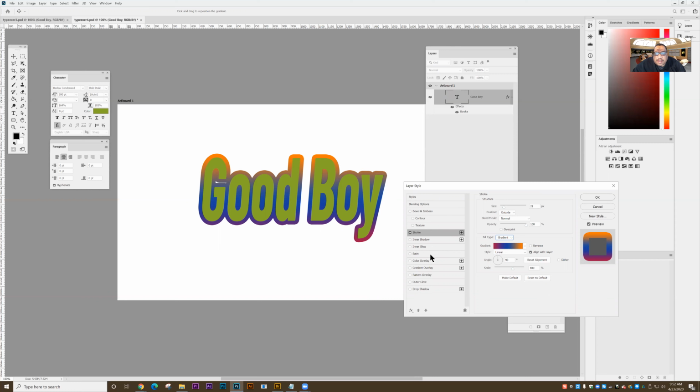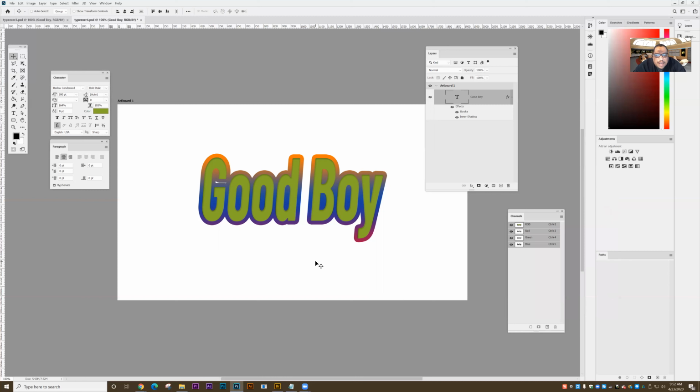Let's go down and look at the inner shadow. I'm going to apply an inner shadow, and what that does is put a shadow on the inside of the text. I have something that looks like this, and I'm just going to adjust the stroke and the size until it looks interesting to me. I'm going to click OK. I've done another type effect using layer styles. You can explore those, try different things, and create some very interesting, attractive text usages.